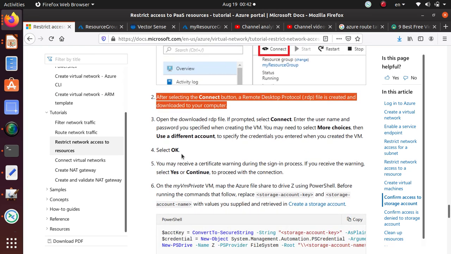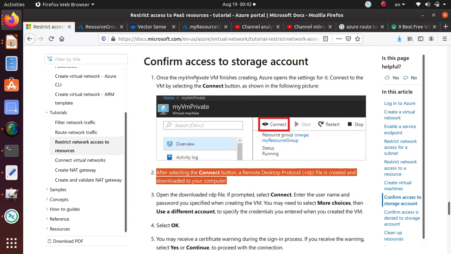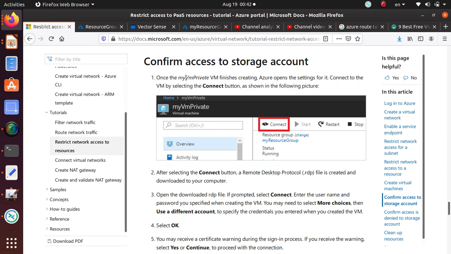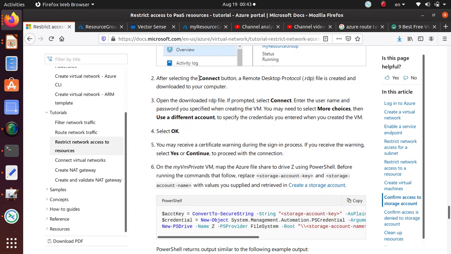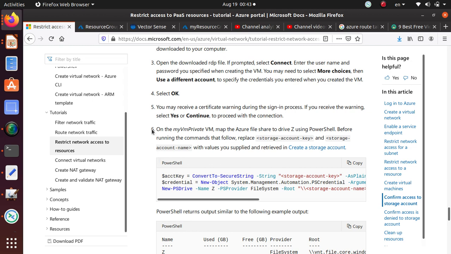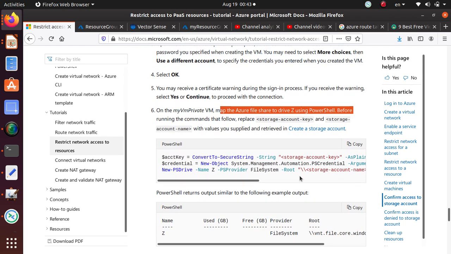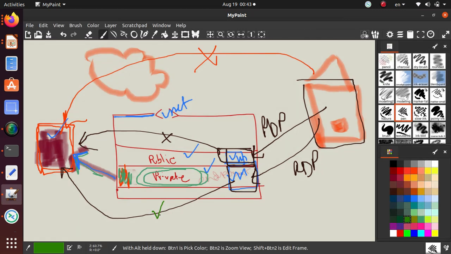It's connecting to which virtual machine? Let's see. So private. It's saying once both of the deployments are done, connect to the VM private, and once you have VM private, map the Azure file share using PowerShell. So we created a file share right here within this storage account. I have a file share.